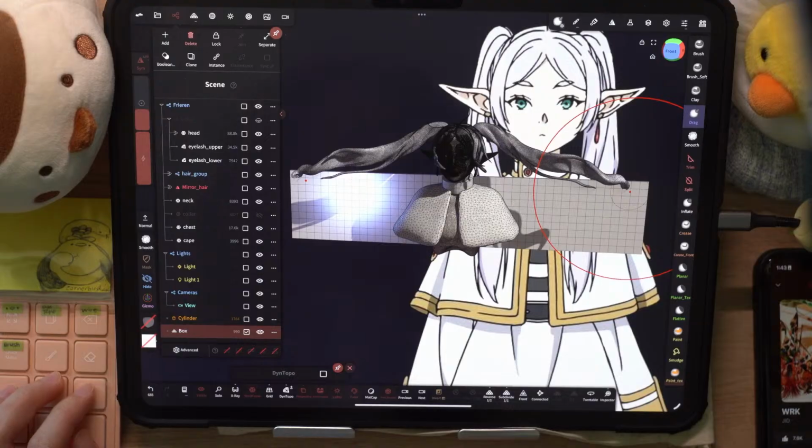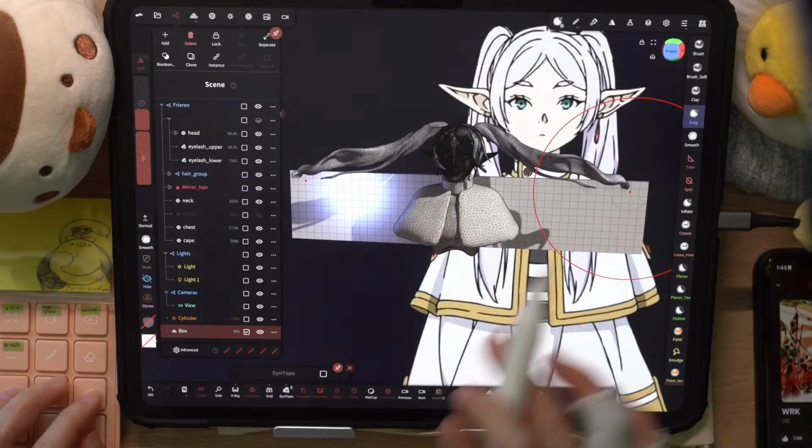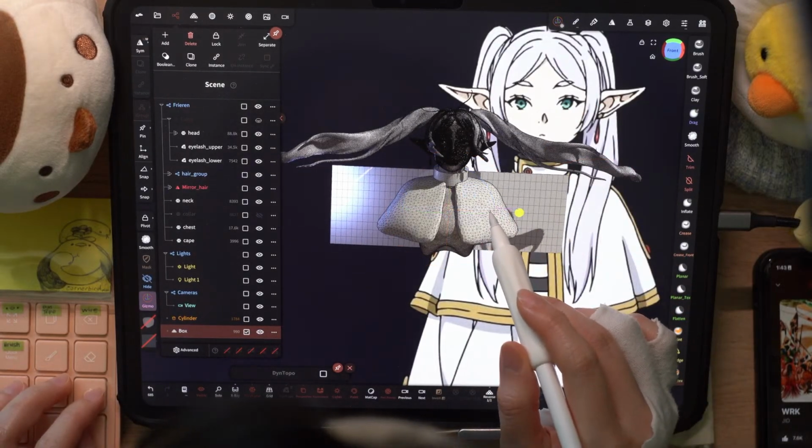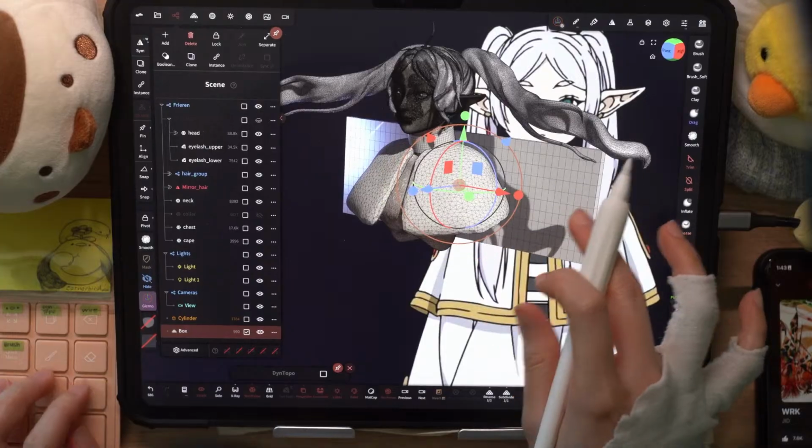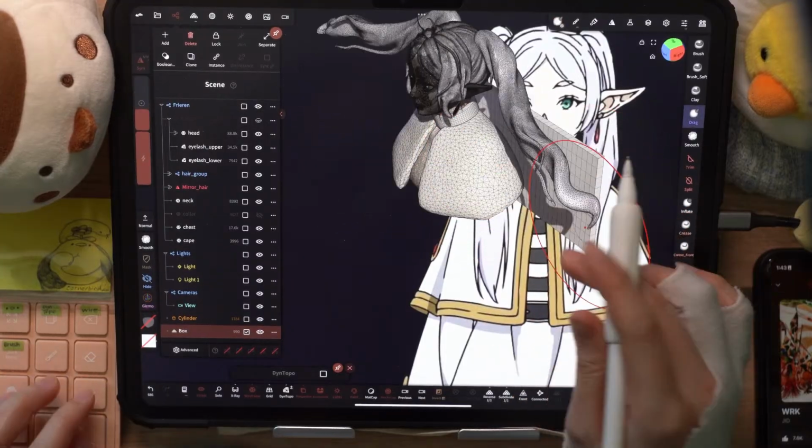I guess 43 is a bit too long. I'm not sure because there's going to be quite a lot of wrinkles.